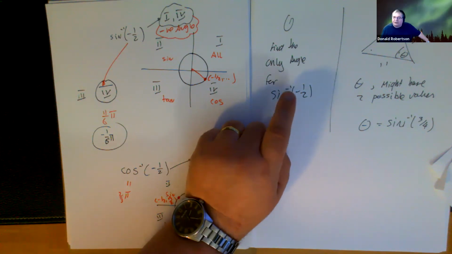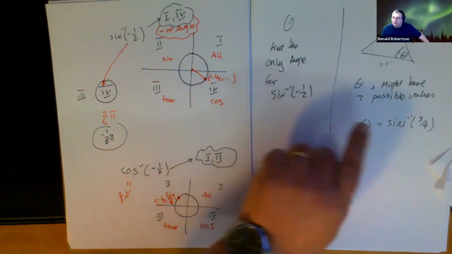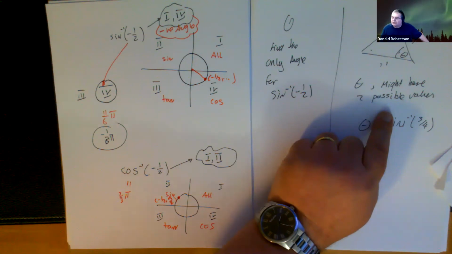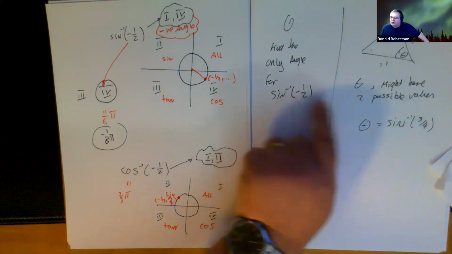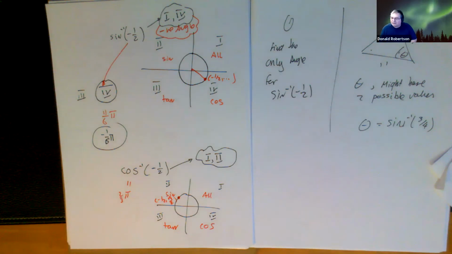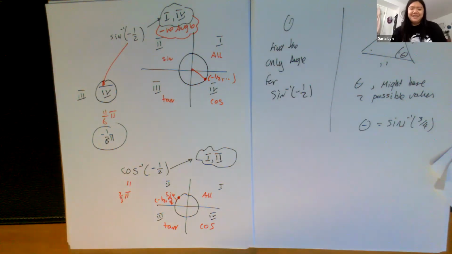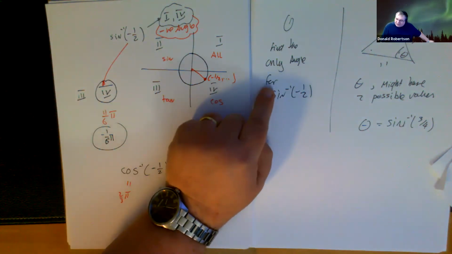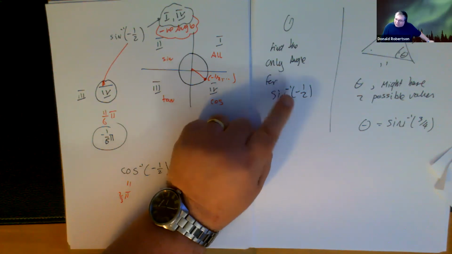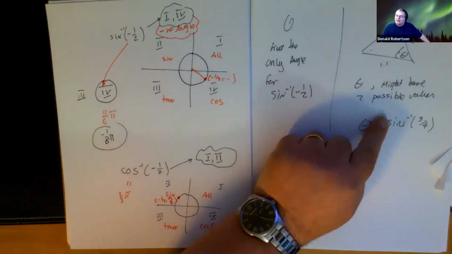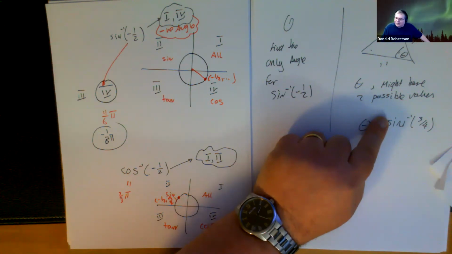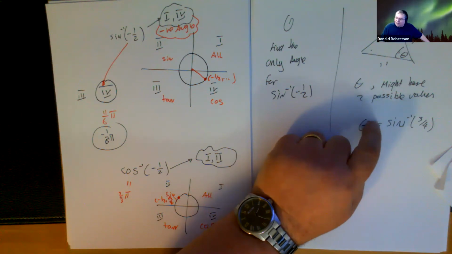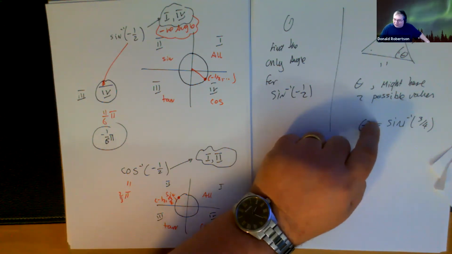So as long as you realize when it's this, there's only one answer. But when you're looking at triangles and things, you may sometimes have two answers. They're not really the same question, so you have to treat them differently. But they all involve inverses. Yes, they both involve inverses. This one wants to know the one answer that you can get for just an inverse. This one wants to know all the angles, the two angles that you can get. Now, you might use an inverse sine to help you get those two angles, but that's not the goal. The goal is to find two angles. That's a different thing.